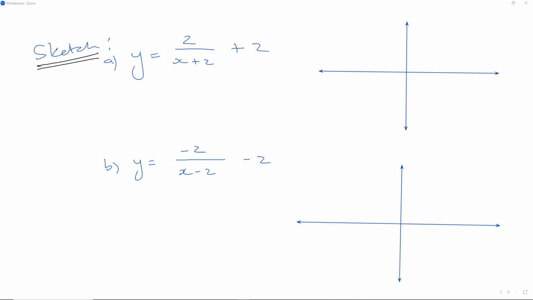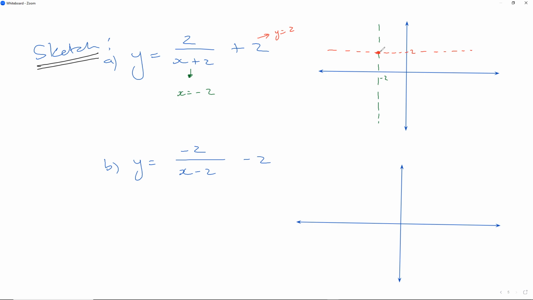Now in this question, we're given two different equations of a hyperbola. In the first one, we've got all positive values. In the second one, we've got all negative values. If I extract information from here, I can get my first asymptote: x equals the opposite sign, -2. So let's sketch that in there. The next thing I have is y equals 2, so that would be over here, and that is another asymptote.